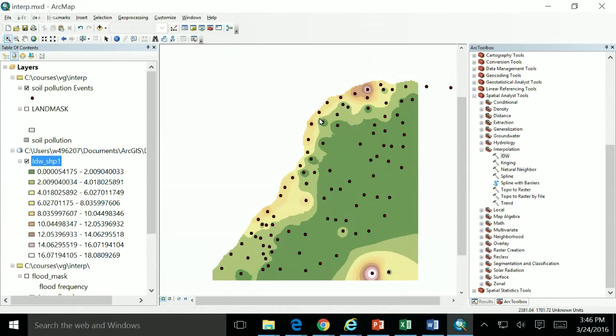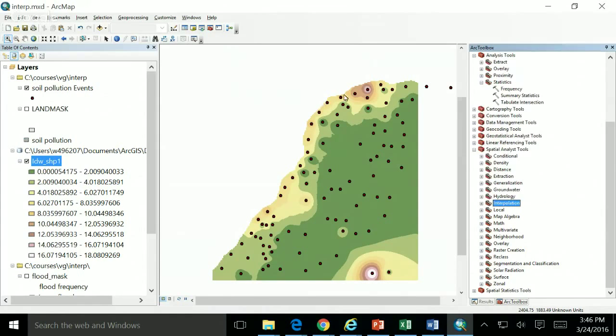Okay. So how do we do that? Well, there's a tool in ArcGIS under the Spatial Analyst tools, called, let's see, which one would be the best? Yeah, there's a tool called Map Algebra, Raster Calculator.